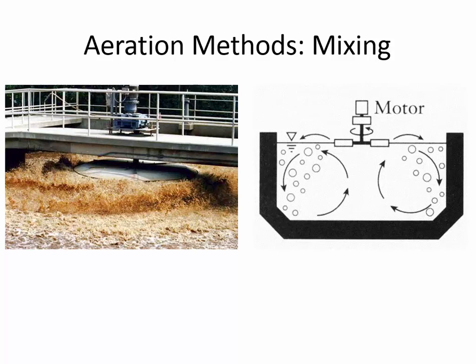One of our ways to do that is with a surface aerator, and that's what this picture is showing. Surface aerator takes oxygen from the surface and just basically circulates it down with a big fan. It looks very similar to a fan that you'd maybe have in a room to get the air moving around.